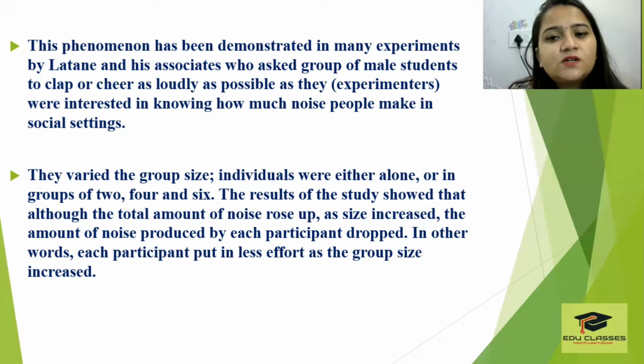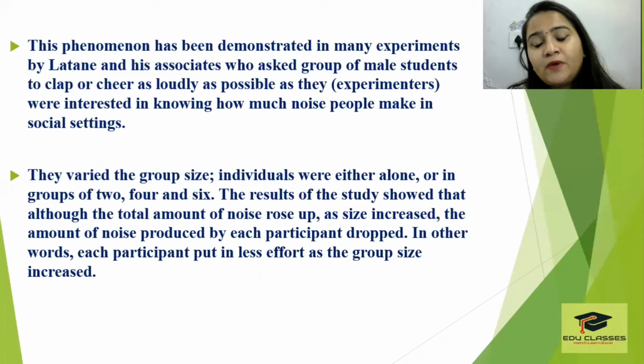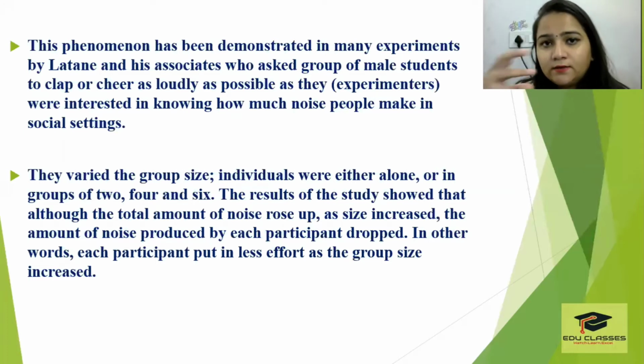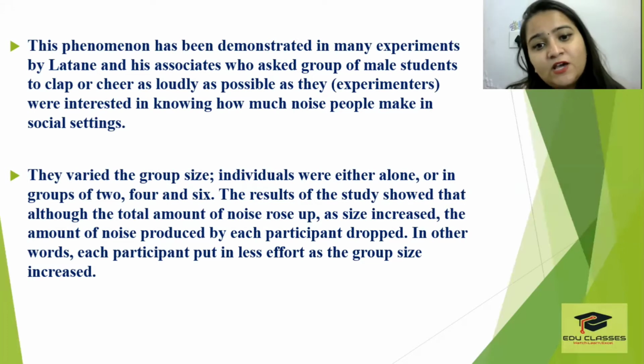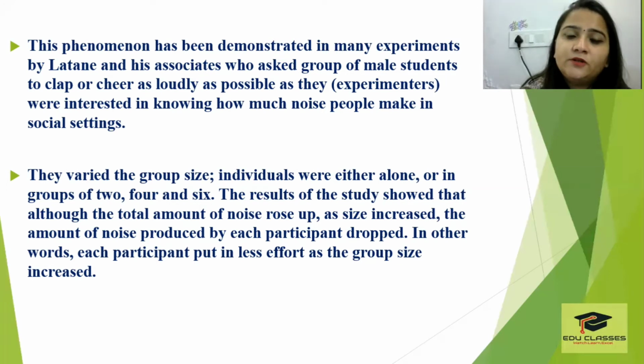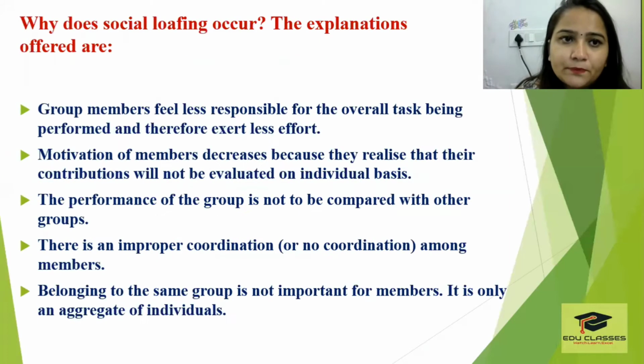So the result of this study shows that although the total amount of noise increased as the group size increased, the individual amount of noise produced, like how much noise I was producing as a single person, kept decreasing as the group size increased, right? So in other words, we can say that each participant put less effort as the number of people who were clapping increased. So again, an example of social loafing.